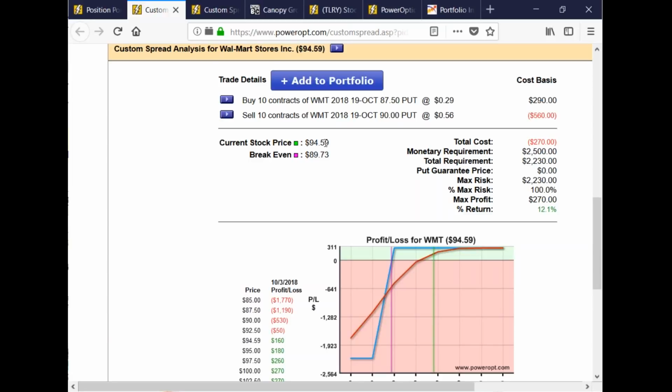And as Khokon said, he knows this position. He knows Walmart, the stock. He knows the trends of this position, which is why he felt comfortable with this spread. And there's nothing I fear to be wrong with that at all. This is a good structured bull put credit spread. A little bit more time than I'd like to see, but you went with the more time to get the return you needed. So it's acceptable and it's good. It looks good. I'm just stating why it wouldn't have come up in my search.